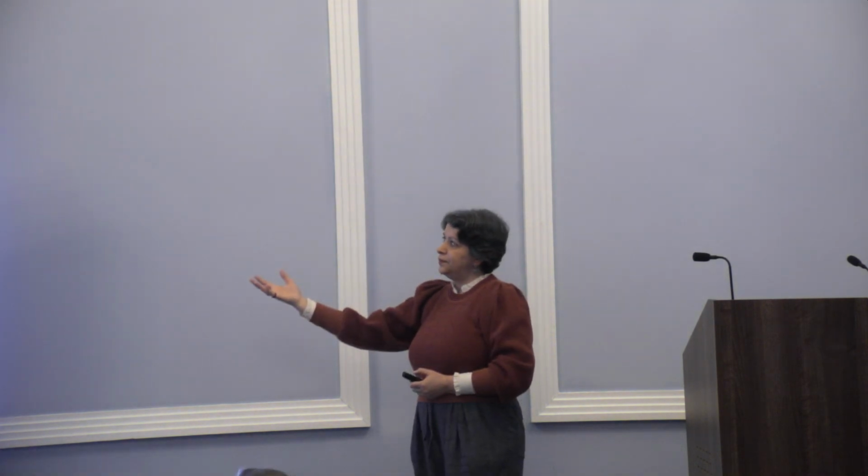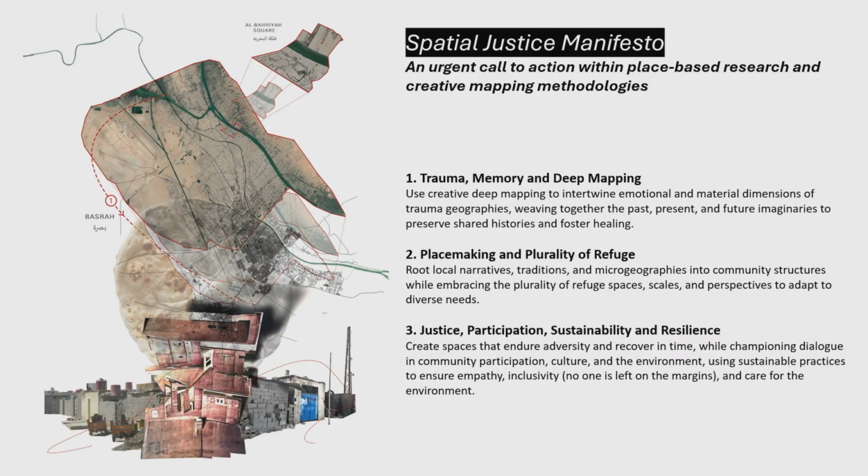My last slide is how the book ends, which it ends with a manifesto. And the manifesto really talks about the three things that I spoke to you about. But it really is a call for action, a focus on a trauma-informed kind of practice, an understanding that memory of trauma and trauma has to be understood in the framing of the country historically, but also in relation to all of what goes on before we start to make a place again, before we start to rebuild.